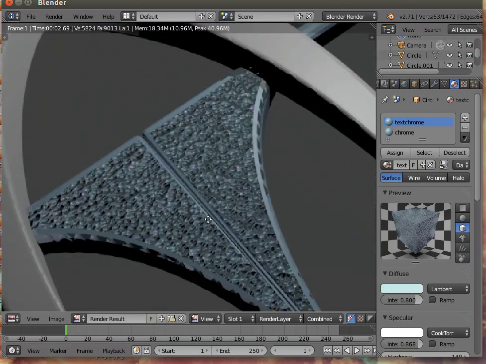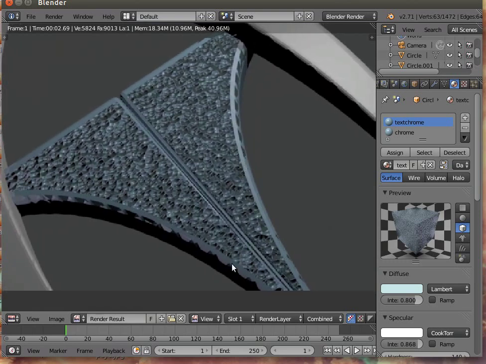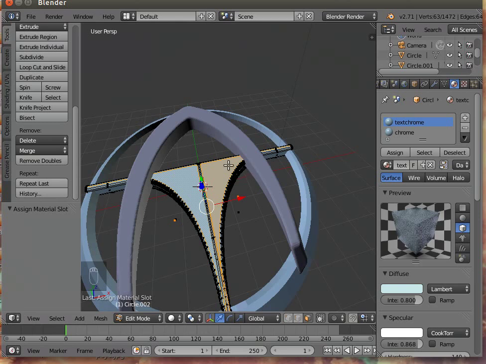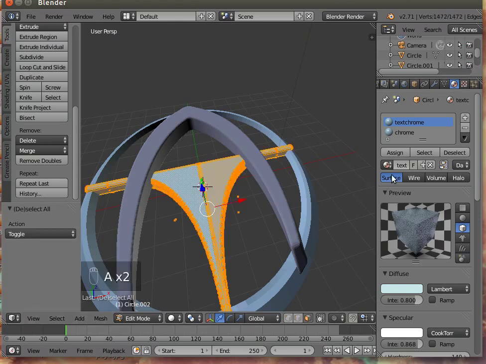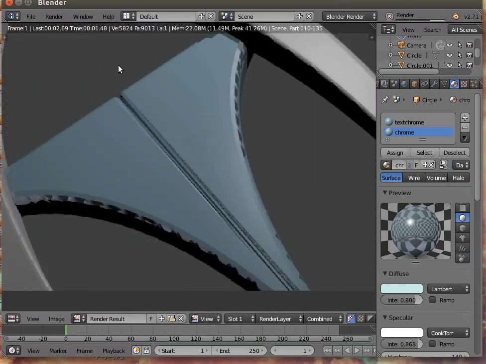Should do. But for some reason we're not, because we've still got an area here. I think this possibly has something to do with the fact that the bevel isn't applied. So show hide render view, and we'll hit all, make everything flat chrome again. Just render that to make sure that that is like that, and it's not.